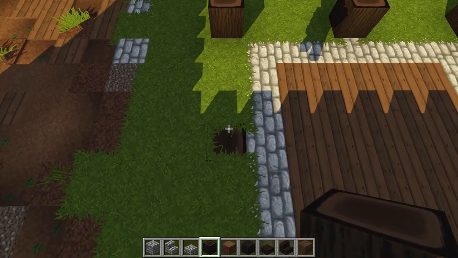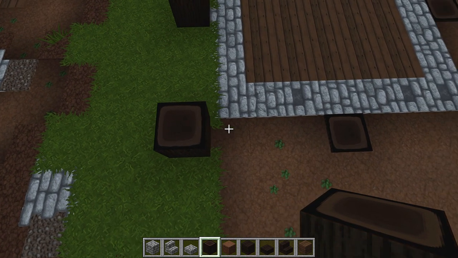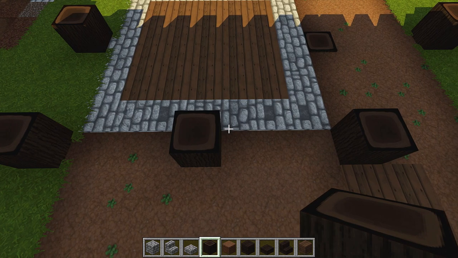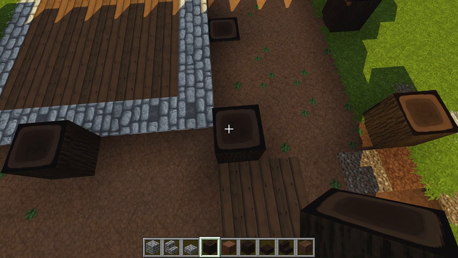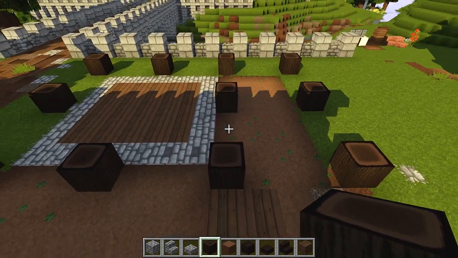Then we're going to go down 1 and 2, again leaving a 3-block gap. To the right, we're going to go 1, leaving a 3-block gap. And then we're going to go to the right by 3, where we should now be on this pillar here. And behind this pillar here, we're going to leave a 3-block gap and place another one just there.